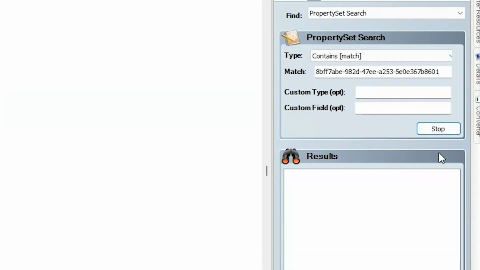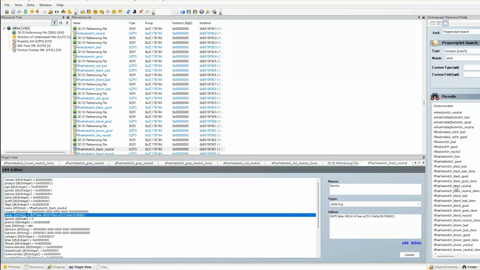So again, if all else fails, you type in the family string and here you go. It'll pull up all the hair that are linked. Okay, so we are going to be starting with the teen female hair. Now, for the teen 3D and property set files, I do separate them in my 3D and ID folder, right? So you don't need to separate them by color, just by age. And I'll explain why in a minute.